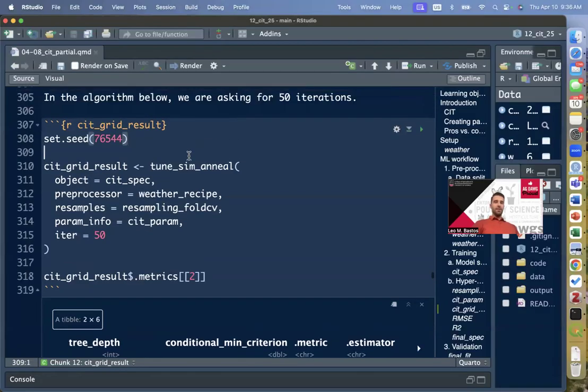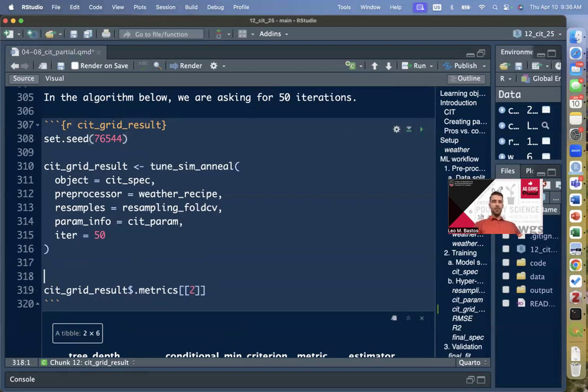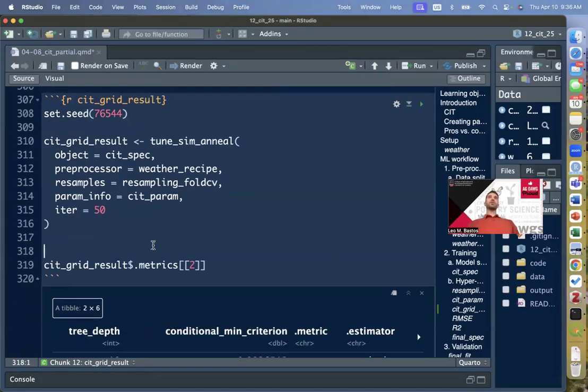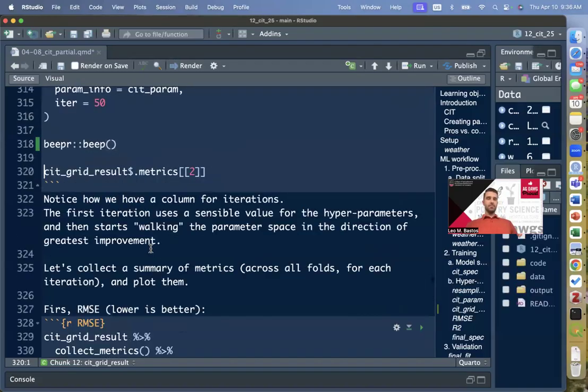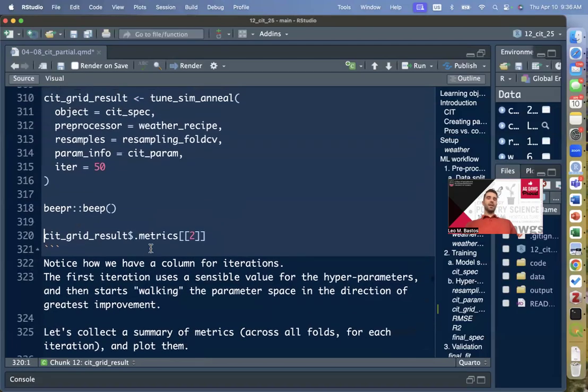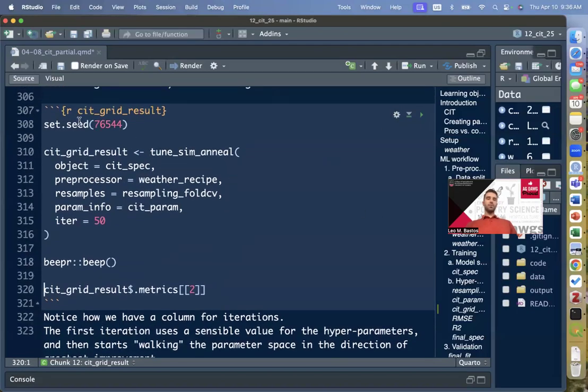All right, so I think this is the chunk that takes a little bit of time. I'm just gonna run it. And also I wanna show you here a trick that I use sometimes when I know a chunk is gonna take, it's not gonna be like a second run, it's gonna take a little bit more time. There's a package you may not have installed, but it's called beepr, B-E-E-P-R. If you just run that, it's just a beep. But then if you play the whole chunk, once it goes through the part that really takes time, it's gonna beep for you.